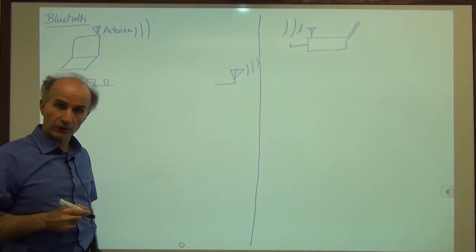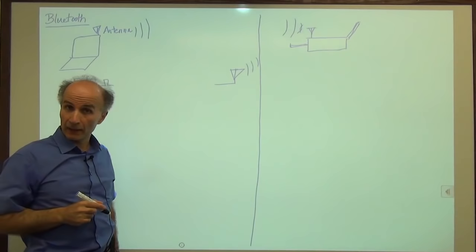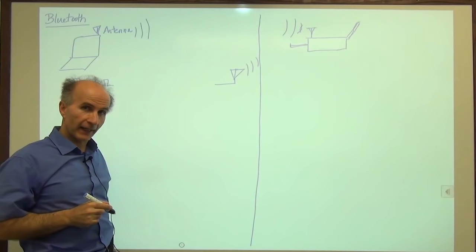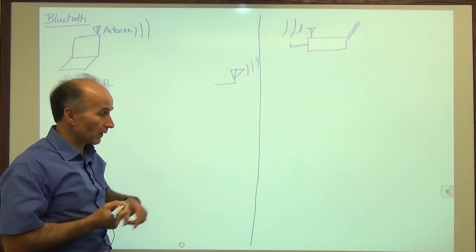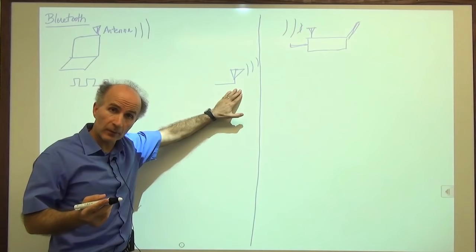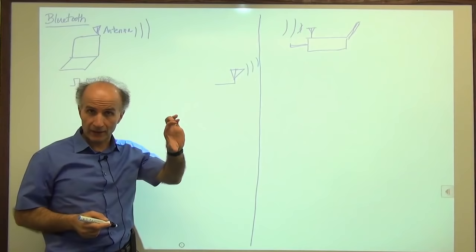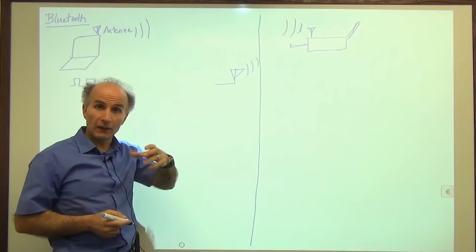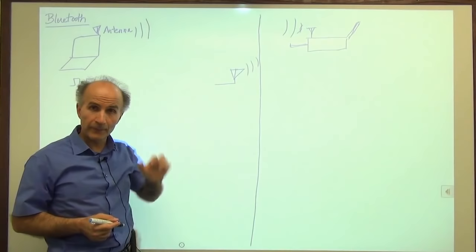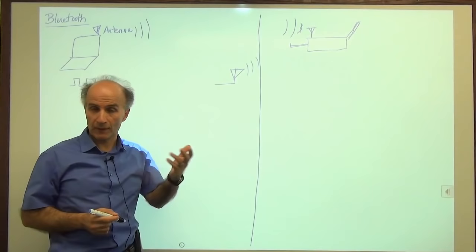Now, if you recall, in the cell phone description in lecture one, we talked about the fact that the antenna becomes a good antenna or a good radiator of electromagnetic energy only if the signal that is arriving here has a wavelength comparable to the dimensions of this antenna. So if the antenna is about this size, then the wavelength of the signal has to be on the order of 5 centimeters, 10 centimeters, maybe 20 centimeters, something in that range. But if the wavelength that's arriving here is much greater than the size of the antenna, then the antenna doesn't really radiate. It will actually operate like an inductor or some other component, but it doesn't operate as an antenna.